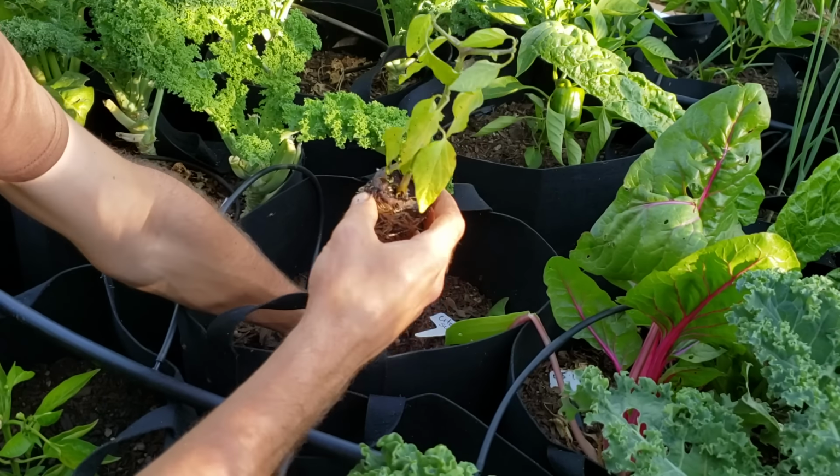Sometimes you'll notice that their leaves will droop a little bit after planting them in the morning, but most of the time they'll pop back to life. One last tip, if it does get really hot on you, you plant it in the morning and then, oh man, there's a huge temperature spike that you weren't expecting, you could put some type of little shade cover over that plant in order to reduce the stress and help it to get comfortable in that new spot and get the root structure out there so it can develop some strength and resilience to the weather.